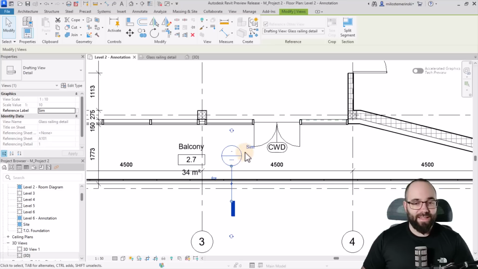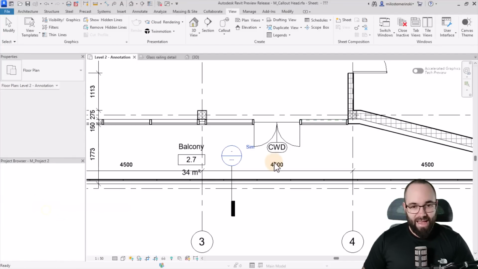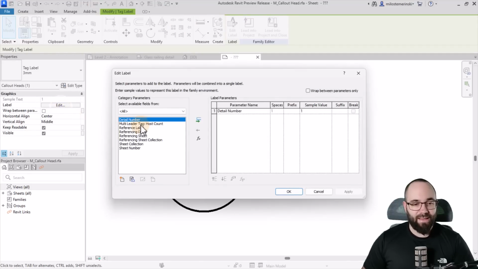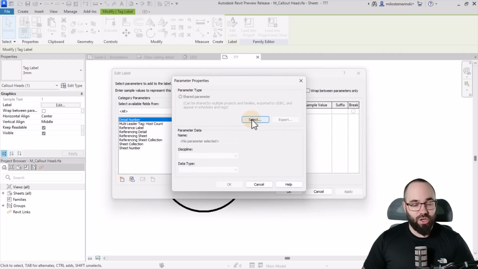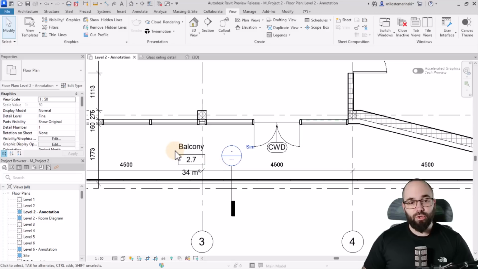Now let's talk about these label families. You see them in callouts, sections, elevations, reference labels, and so on. So these previously didn't have any shared parameters that they can use. However, now if I just search for one callout, let's go with this callout head, I'm going to right click and edit this family. What you'll notice here is if I select one of the labels and go into edit, you'll see that here I can now go and create an additional parameter. It can be a shared parameter, and I can just use that now, and this wasn't available in the past.